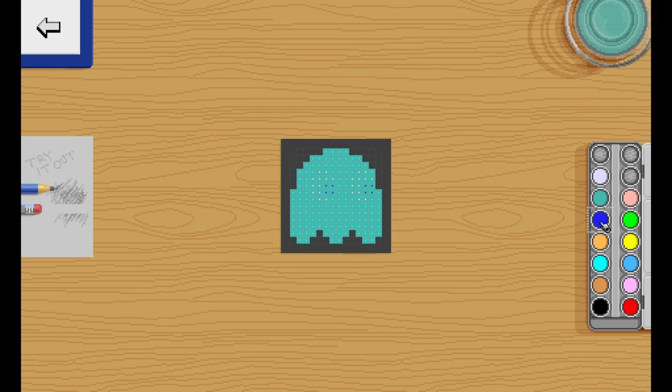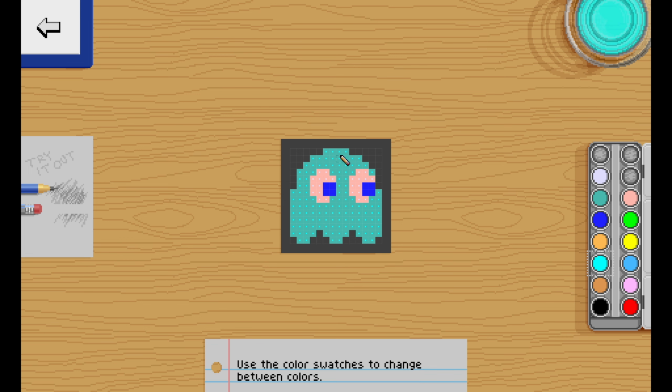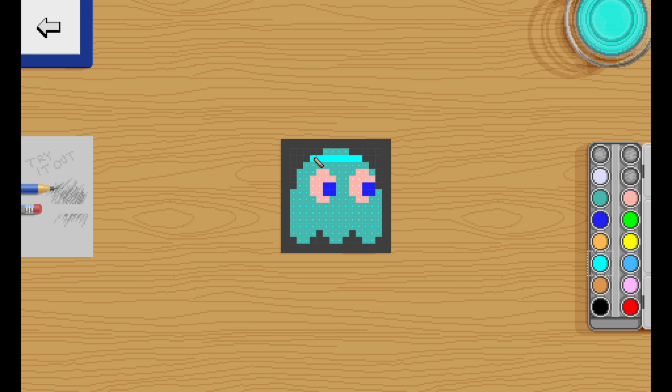And then we pull up the brush again. We can give it some eyeballs. And is this the right color? I don't know. I don't know if that's the right color. What the heck is going on? Did I mess up this? Oh, I have the wrong color everywhere. Okay, so we can recolor that.